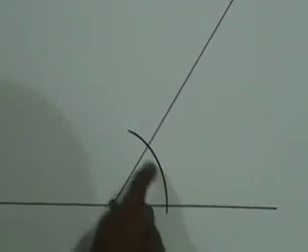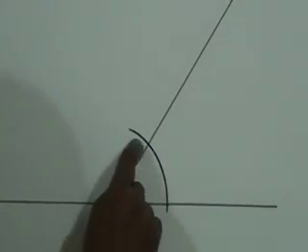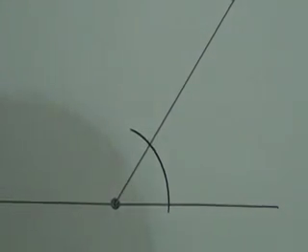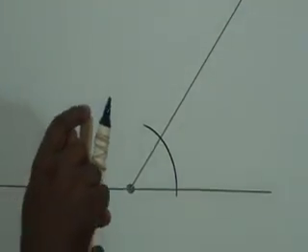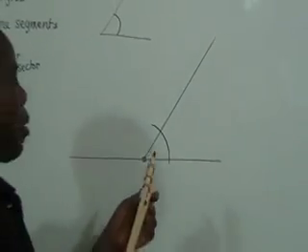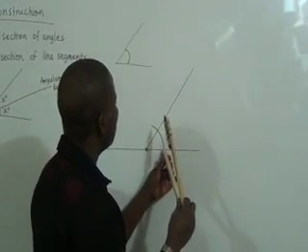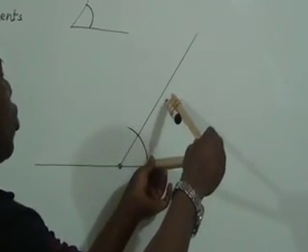So we have 2 points for that, okay? That is from here to here. Those are the 2 points we are going to use in bisecting that angle. So take the needle end of your compasses. We have 2 points and we are using the 2 points. So take it there, and then you are going to draw an arc like this.